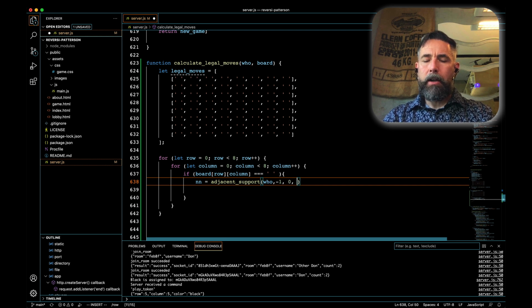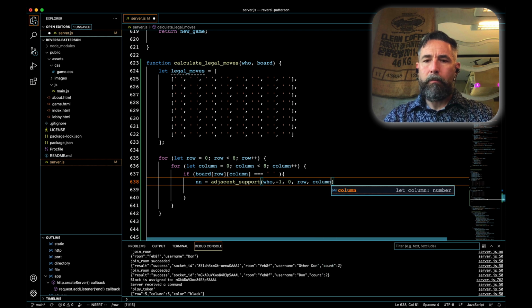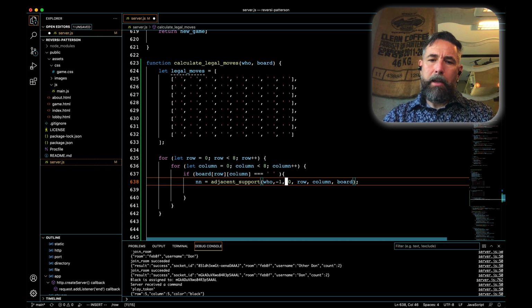And we will enter in the anchor position here. So our anchor position is row, column, and the board is like this. Adjacent support means that if we start at position row and column and board and we move up 1 and keep the same column, can we play there? Basically, does that spot have an opposite color?